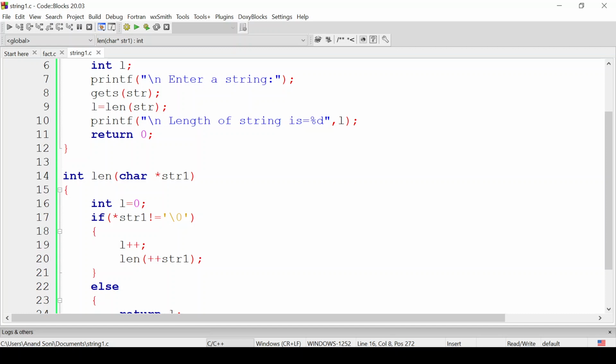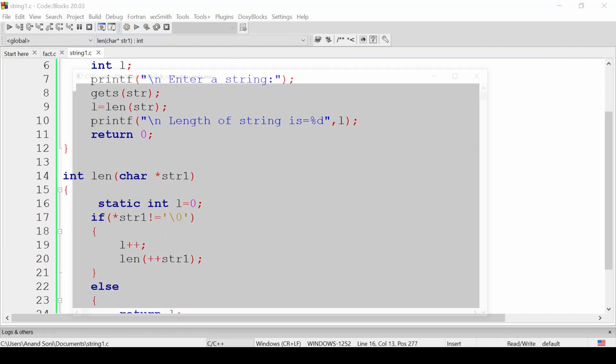So what we have to do is, here this is a recursive function call. After the recursive function call, control will come here. Again it will initialize L with 0. Even if the length is 5, when it comes here, again it will be 0. So what we have to do here is declare it static, so it will retain its value. Once the value of L is 2, it will stay 2. It is not going to be 0 again. Save it, build it and then run it.